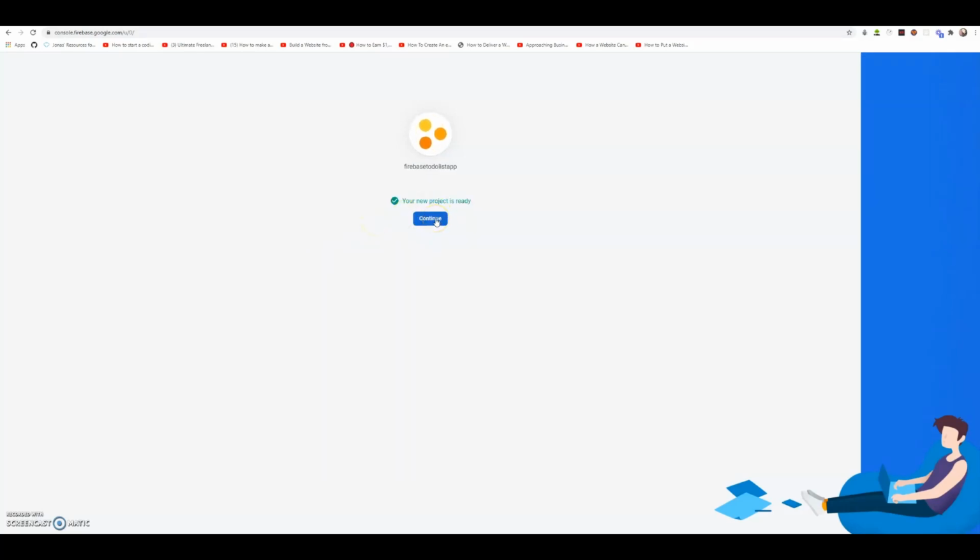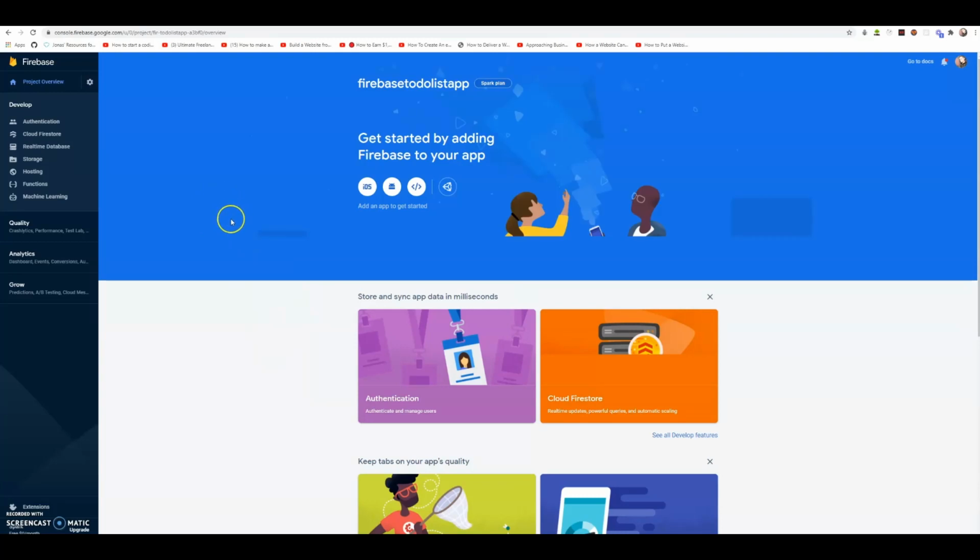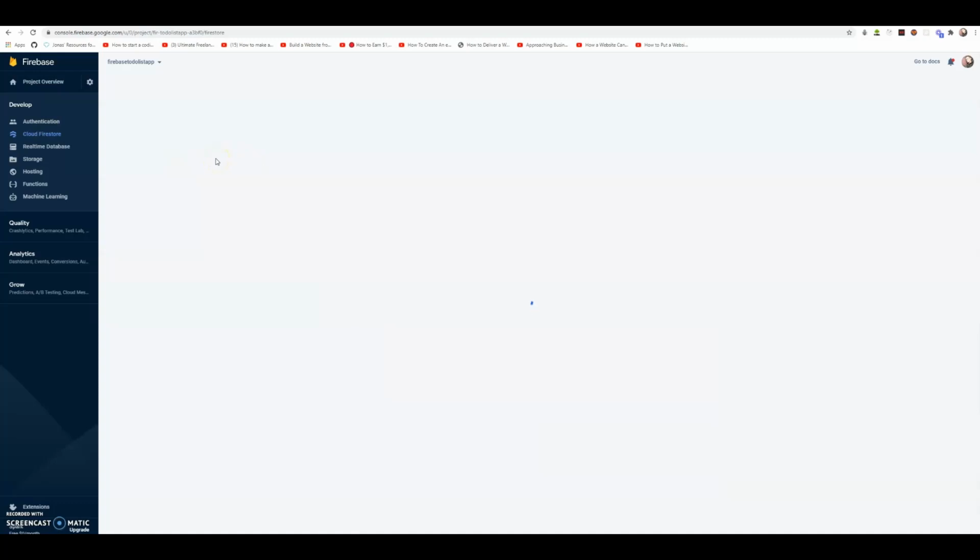Our new project is ready. So here's basically the main page of your project for your Firebase app. You've got authentication, you've got your Firestore. We're going to go over to the Firestore.